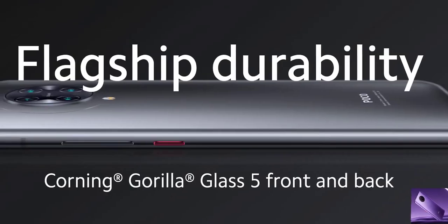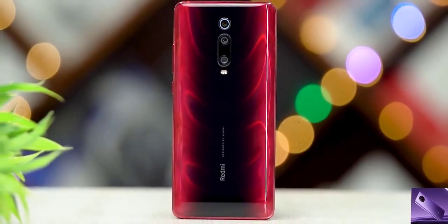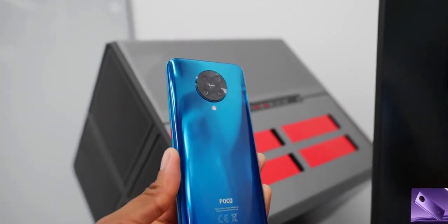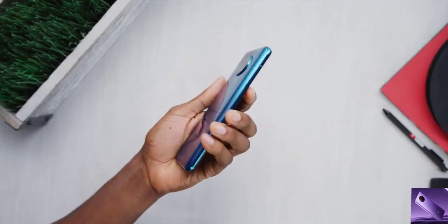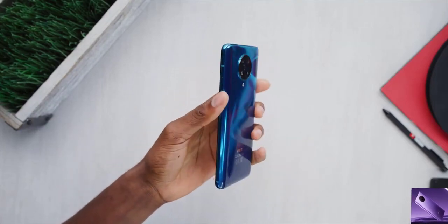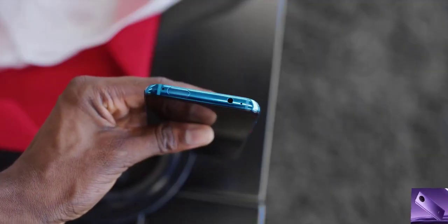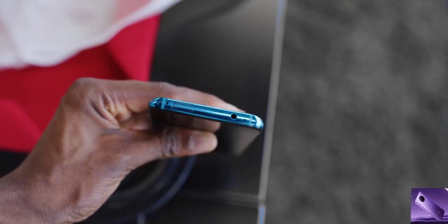This phone checks all the boxes you'd expect to find in a high-end phone. Adding the word 'Pro' here basically means better — from overall build quality to all the specs and features, it's looking pretty complete. It's a big phone and you immediately notice it's built well and solid, to the point where it's a little heavier than I expected. It's metal and glass so it doesn't creak or flex at all.